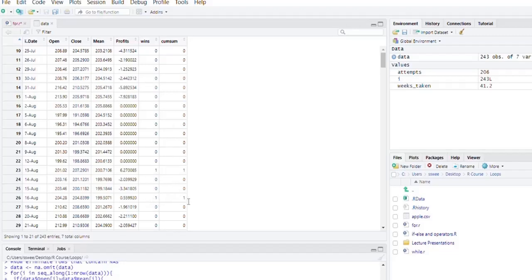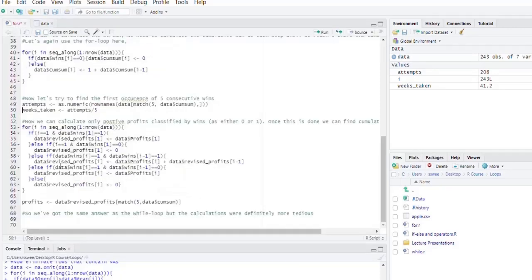It's similar to the cumulative sum that we found here. So if for instance this is a win, we would have revised profits showing 0.5599. If the next day was also a win, then it would add the profit here with the profit here and then show a new revised profits here. But here obviously it's not a win, but if it were, then that's what the algorithm would do.